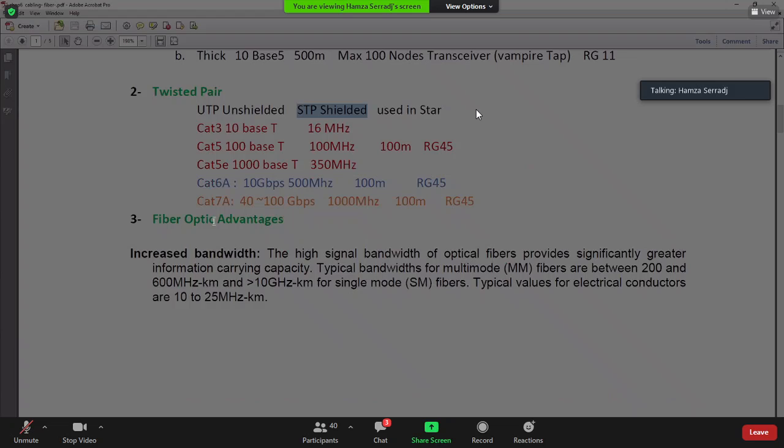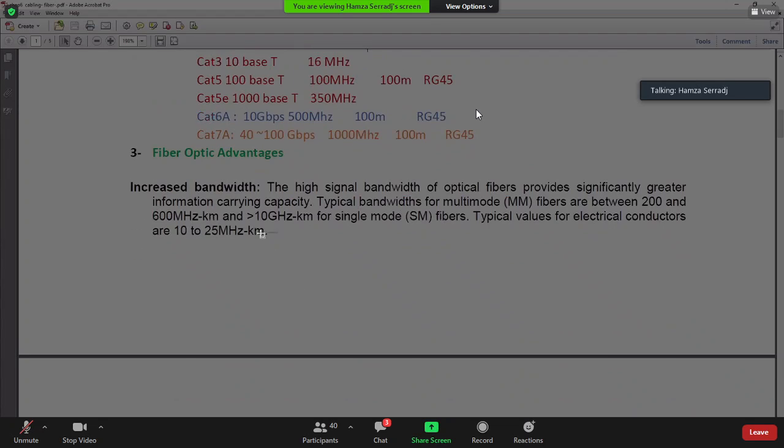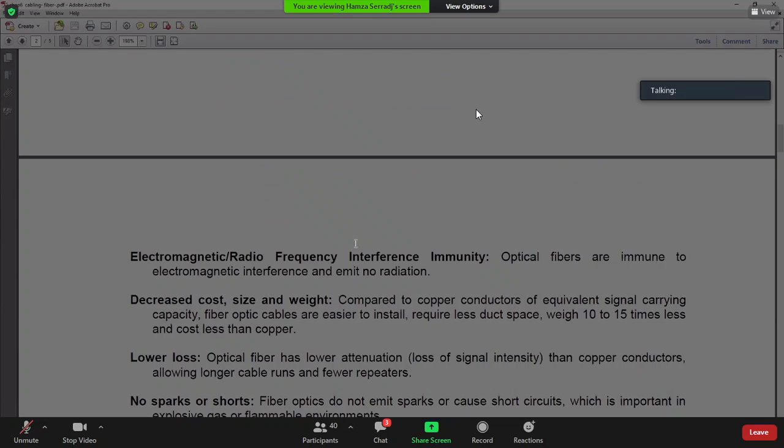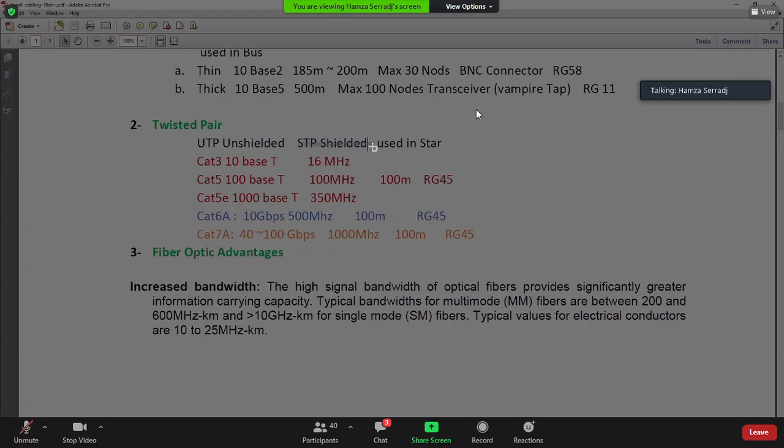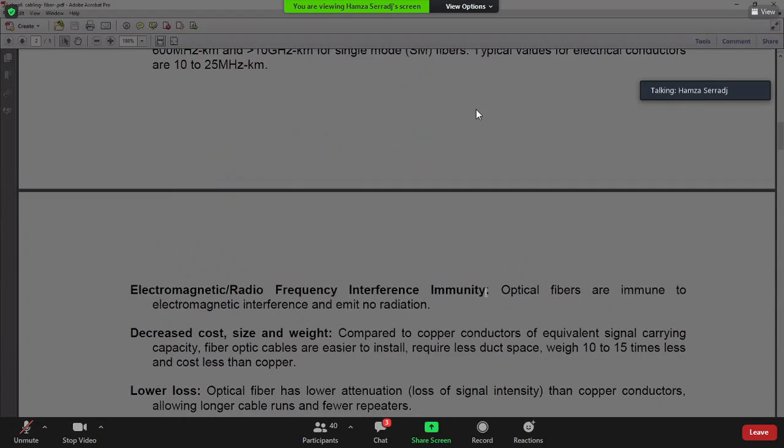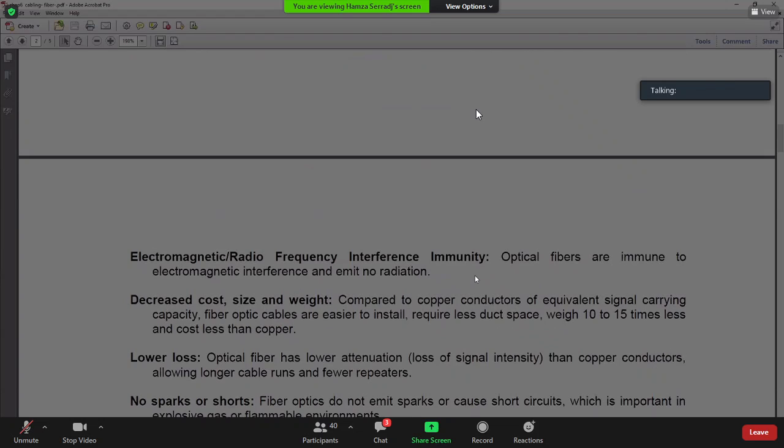Let's talk about fiber optic and its advantages. Many advantages. Increased bandwidth. Hey guys, we are using the speed of light, right? No joke. Of course, we have better bandwidth. There's no immunity needed here, like in shielded twisted pair or whatever. See, light doesn't care about electromagnetic interference. There's no noise for the light. The signal is photons here. There's no noise for that.